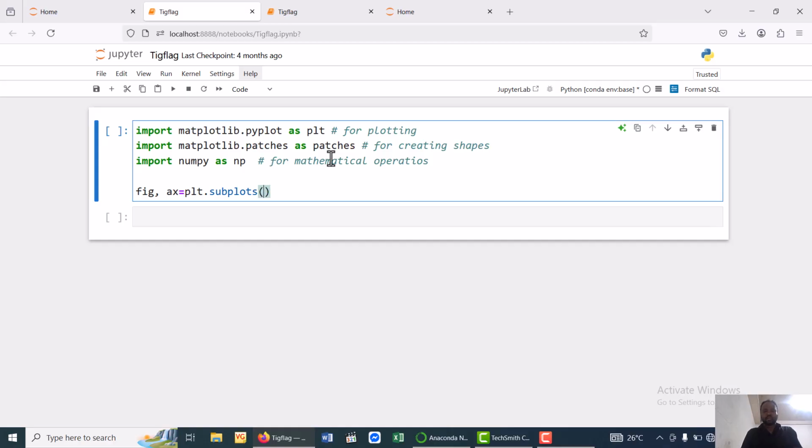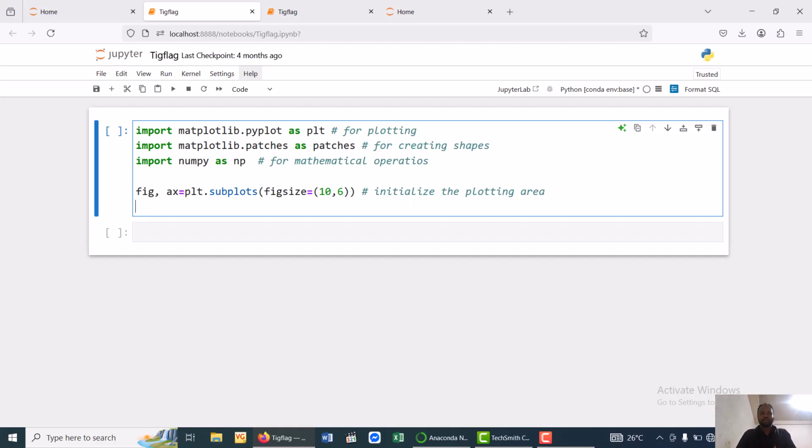This subplots function takes an important argument, figsize, which is the area of the plot to consider. This is 10 by 6, which initializes the plotting area: 10 is the horizontal and 6 is the vertical.